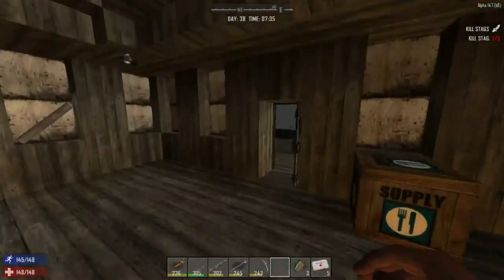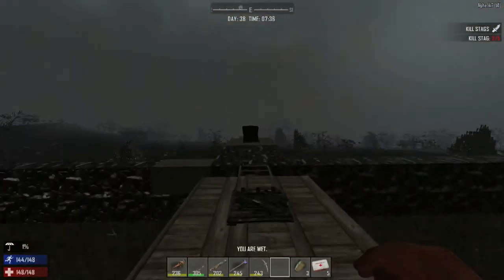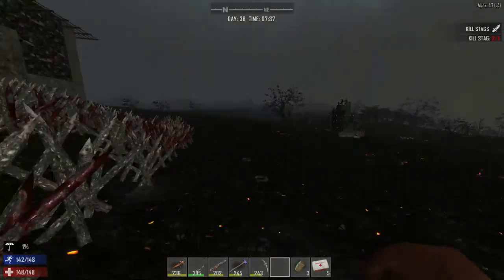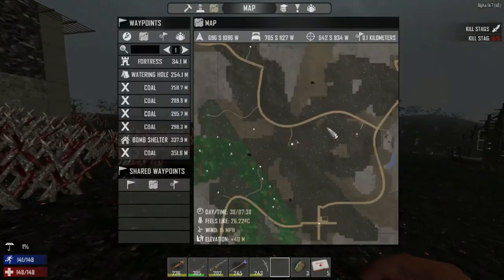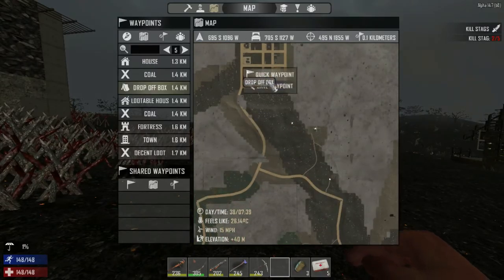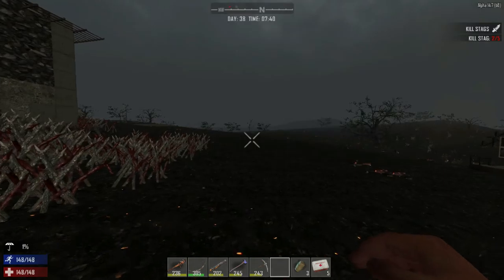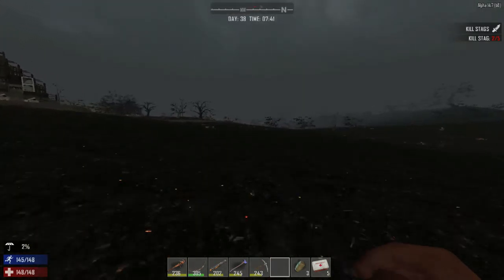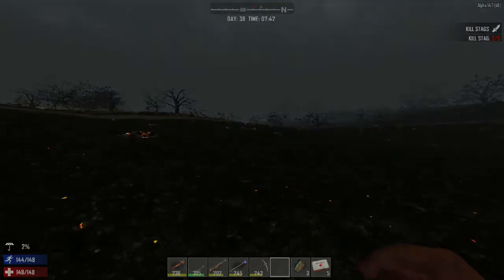Excellent. So let us... I'm going to go back to the base again. Well, the base, you know what I mean. We're going to go back over here again. Quick waypoint. I always like to follow the red marker because it's easier to see. And so yeah, I will meet you over there.